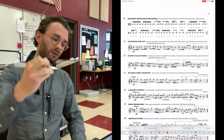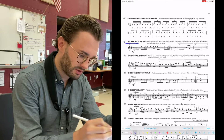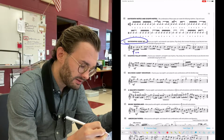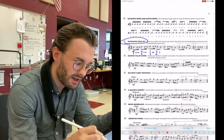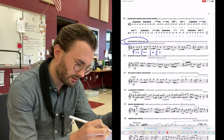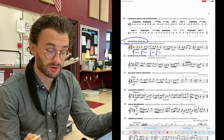So, here we go. Let's get into number 61, 16ths going up. Turning to the book, let's start writing in your counts. We've got 1 and a 2 and a 1 and a 2 and. Now, why did we not go to 3? Well, it's because we are in 2-4 time signature, and the highest number we can get to is 2.